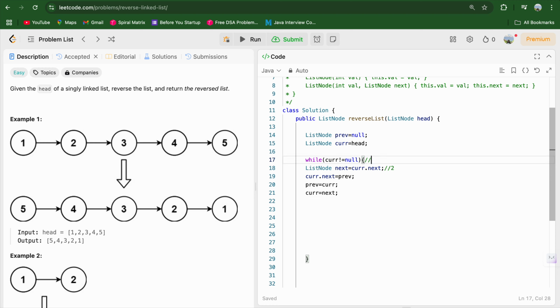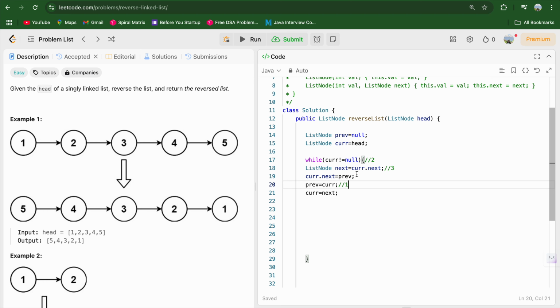Now 2 is our current node, okay, and what we have as current dot next is 3, okay, and in previous the value we had was 1, right? So 1 will become current's next.